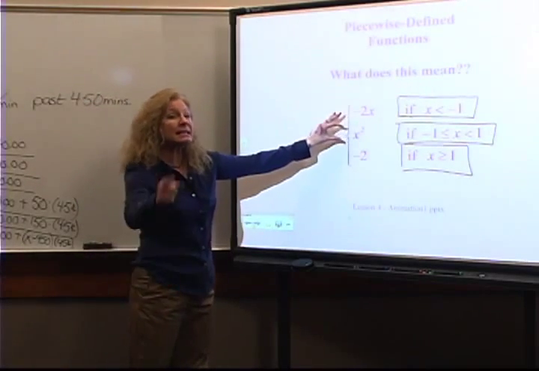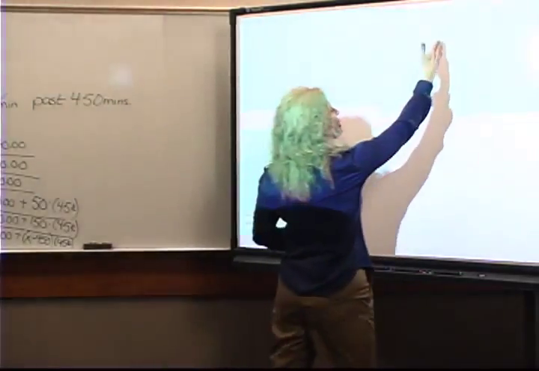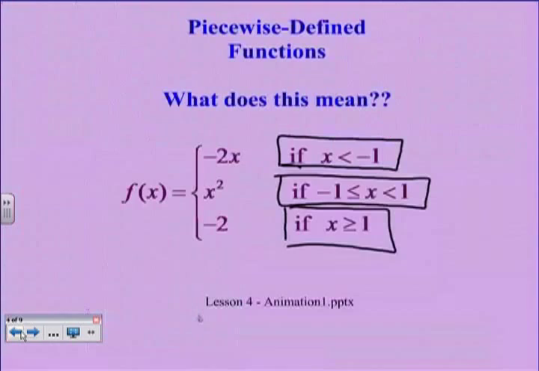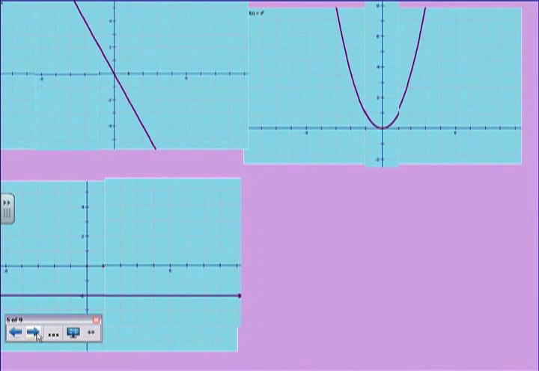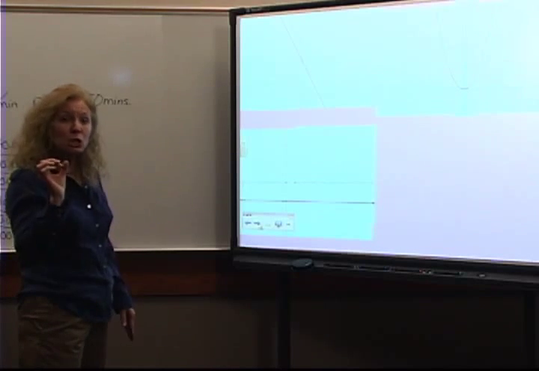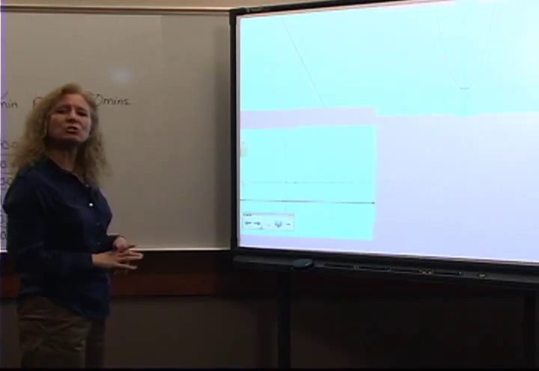Second piece is y equals x squared. So here's the graph of the parabola. You know our old buddy, goes through 0, 0. Okay? And then the third piece is just y equals -2. Now do you remember that if it's y equals a number, it's a horizontal line, going through -2. Now here's what's so cool about this. It's actually extremely easy to graph your piecewise functions if you just organize yourself.